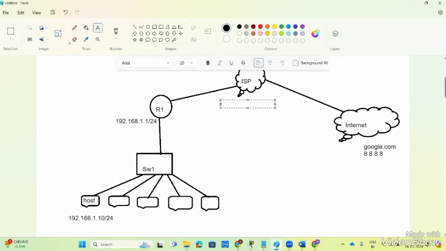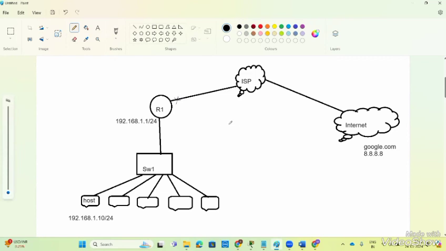Everything is working fine. Once the link goes down, here we have a problem. Our entire set of hosts cannot reach Google, or any applications.